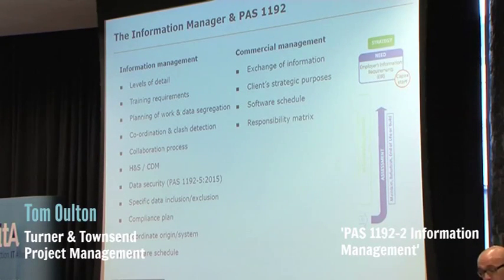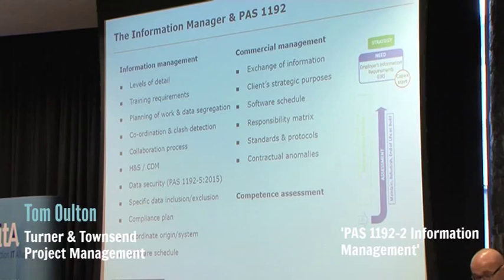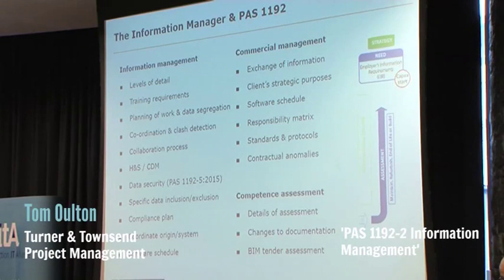post-design. Responsibility matrix, who has to do what and when. Standards and protocols, how they have to do everything. Contractual anomalies, if there's any weird contracty bits. And then the competence assessment, PQQ, so the information manager looks after this. And changing documentation and assessing the supply chain, making sure they can do the job that they're saying they can do.